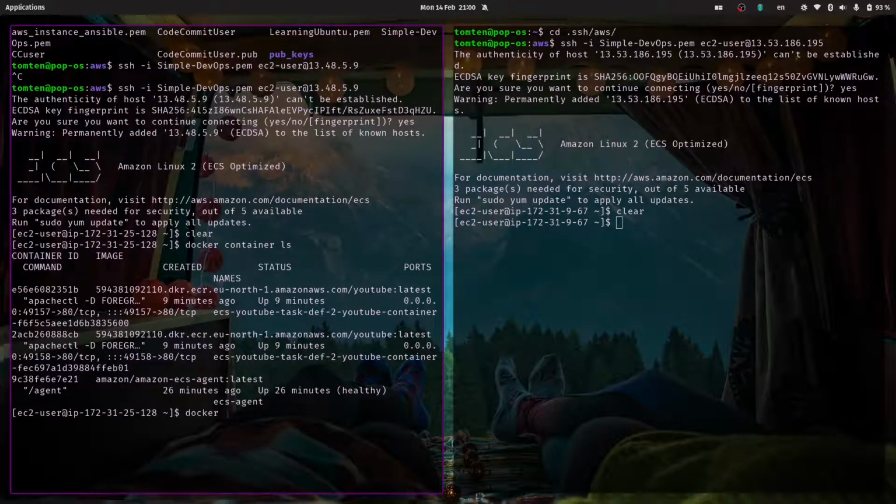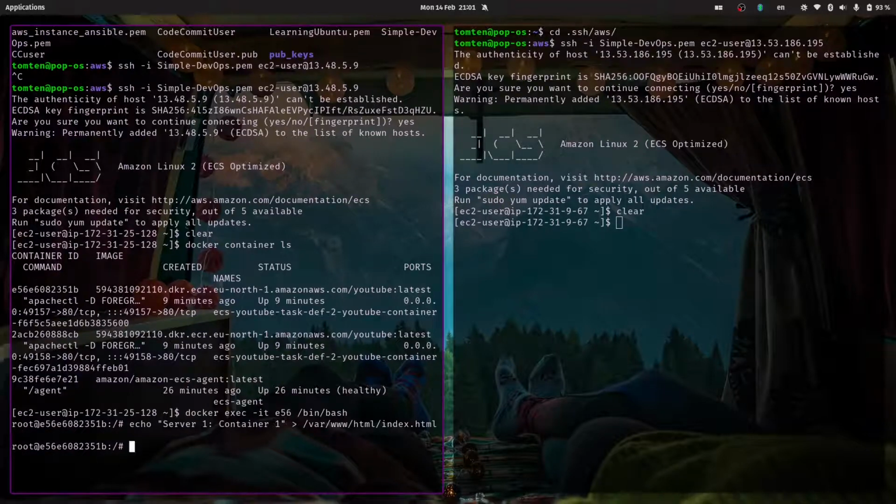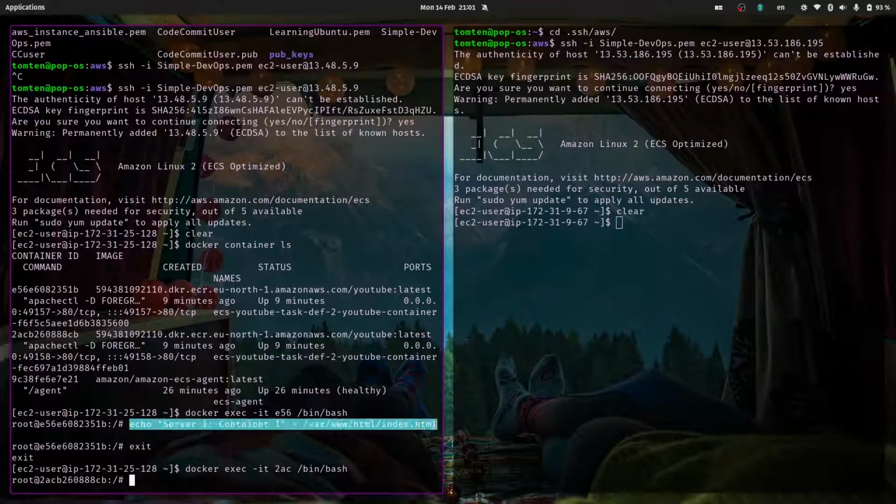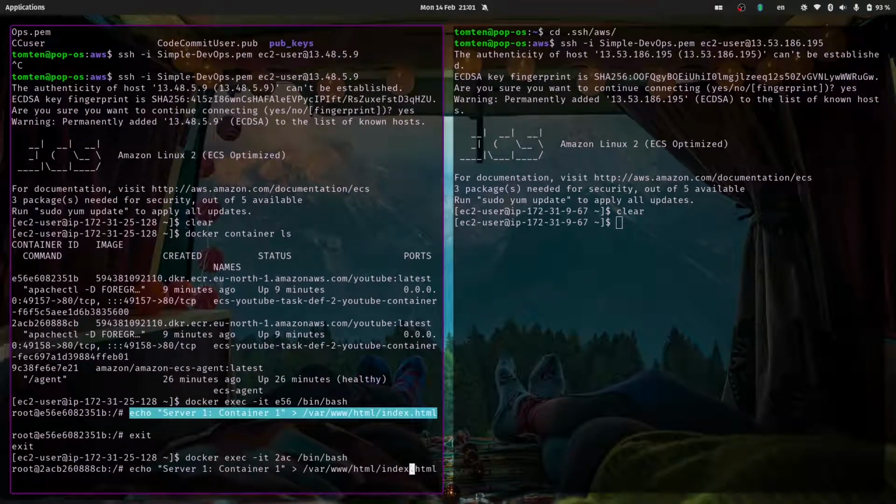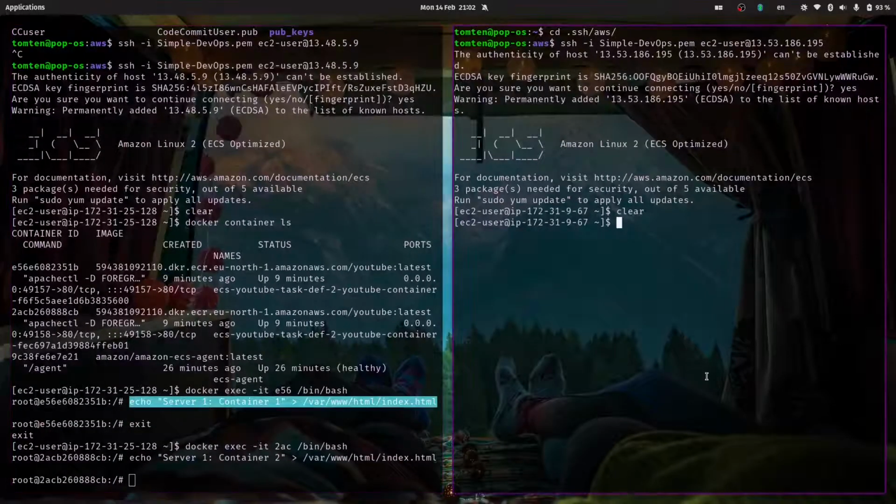So what I'm gonna do is edit the index file in each container, and then we're gonna update the URL to the load balancer, and you can see it's gonna be hitting different containers. And now we're gonna do the same on the other instance here.